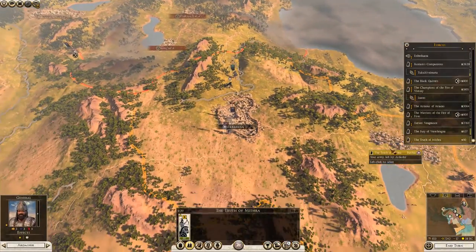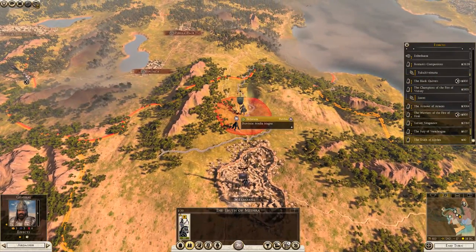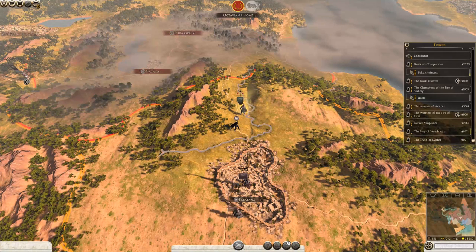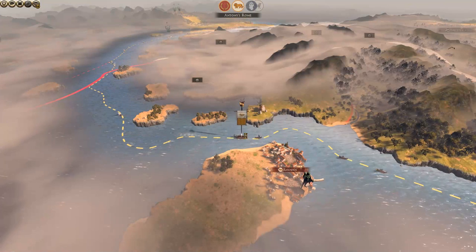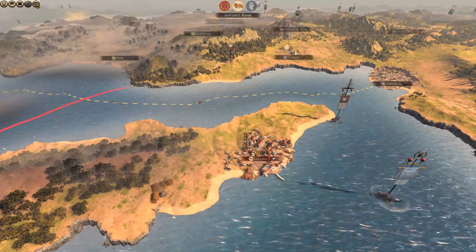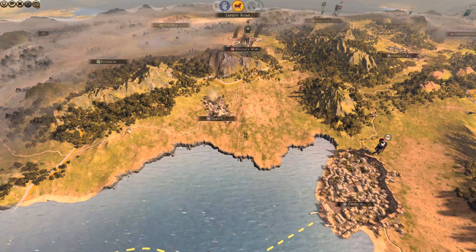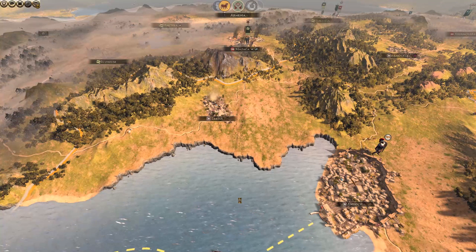Oh, hang on, we don't need this unit here, do we? I mean, it doesn't cost us a lot. Yeah, just keep them there, just in case they attack again. And they're just abandoning ship. Well, just getting out of there. Although my vassals might end up taking the settlement. I hope they don't.